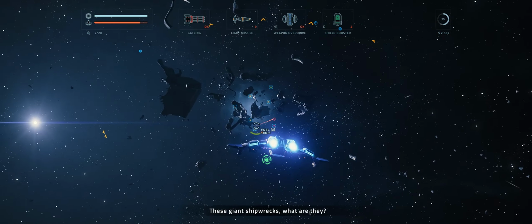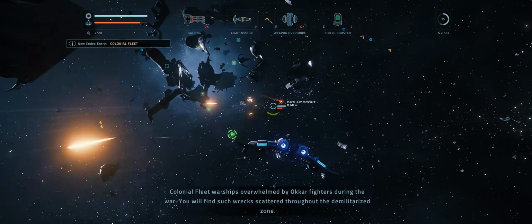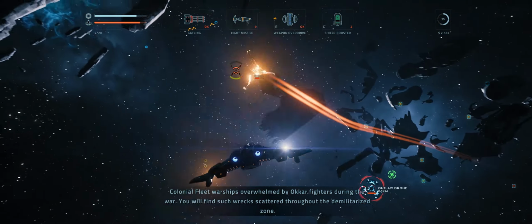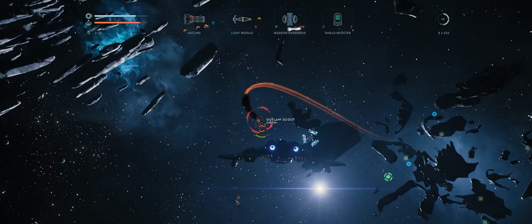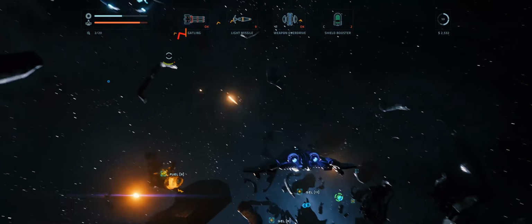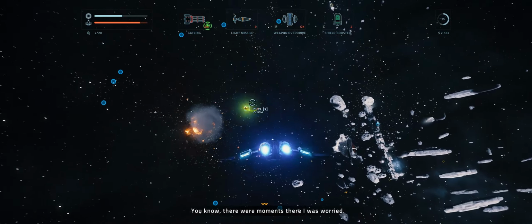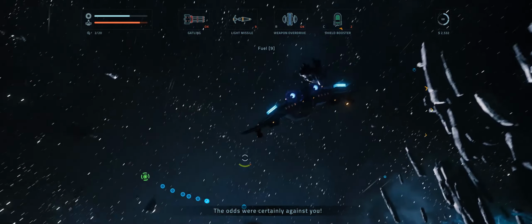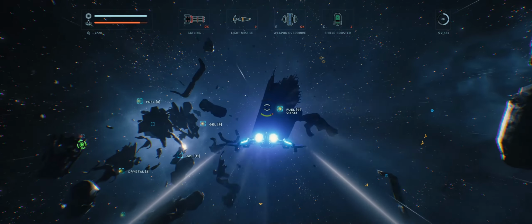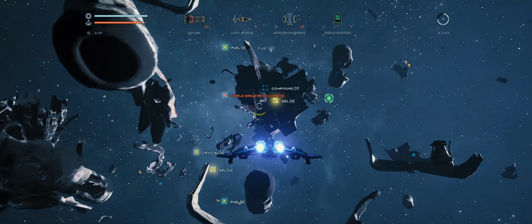These giant shipwrecks. Oh, look at this. Colonial fleet warships overwhelmed by Okar fighters during the war. You will find such wrecks scattered throughout the demilitarized zone. You know, there were moments there. Right, some nice fuel there. The odds were certainly against you. Seem to be getting that bit of graphical lag again. But plenty of resources over here.